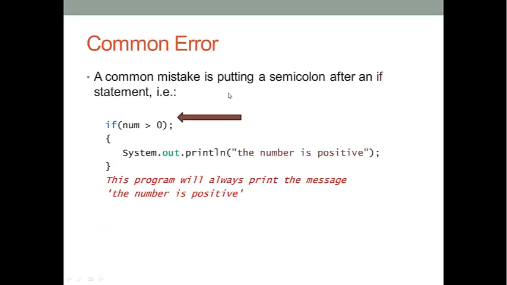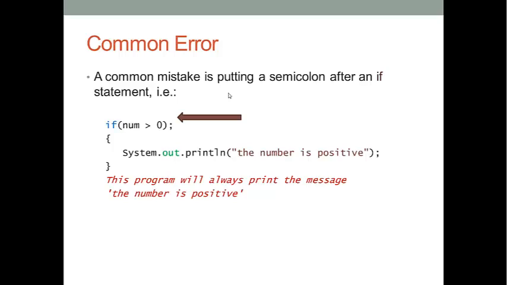A common mistake that you make when you first start using if statements in a program is to put a semicolon at the end of the statement. We're used to doing that at the end of a statement, similar to the period at the end of a sentence. But an if statement actually doesn't end after the condition. In this example, it says if num greater than 0, then I want to do something. I'm not done. I need to go to the next line and see what I'm supposed to do. And in this case, I'm supposed to print out the number is positive.